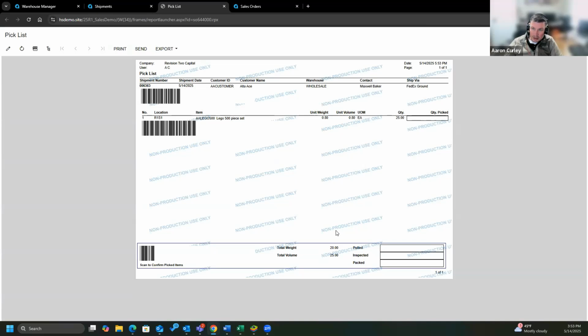There are multiple different ways to do this. You could do it via a mobile device, or I have a lot of warehouses that like to print it off and hand it to people. Acumatica does have wave picking and other ways of managing that, which is also included in the WMS.